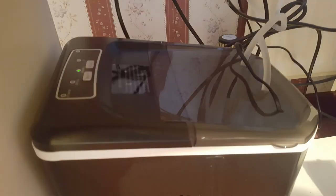Well, here's a blurry shot of it sitting under the laser with the power light on, ready to start up. Now, the reason I went for the ice maker, and not a laser water cooler, is the cheapest cooler was around £150 UK. It just blows room air across the radiator inside it, and it has a tank for about 9 litres of water. And I say, it's quite expensive.